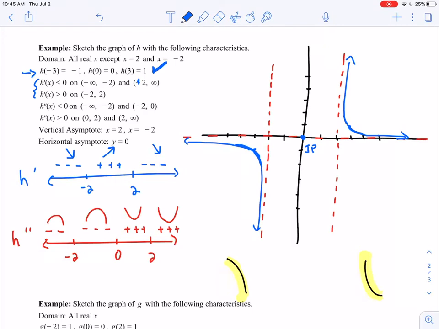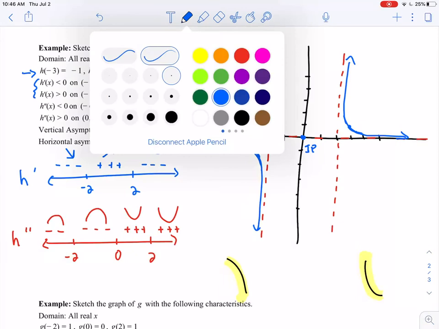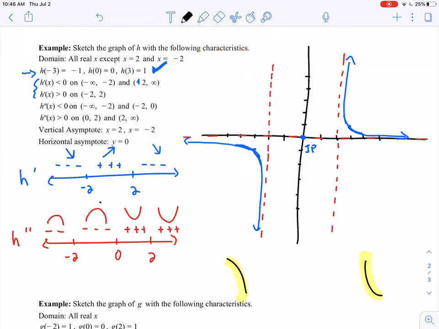So what else do we know here? Let's look at the left-hand side. Let's look at -2 to 0. We're going to look at this piece right here. So here we have a function which is concave down, and our function is increasing. Everywhere between -2 and +2, our function is always going to be going up, but we need to take our concavity into consideration as well.